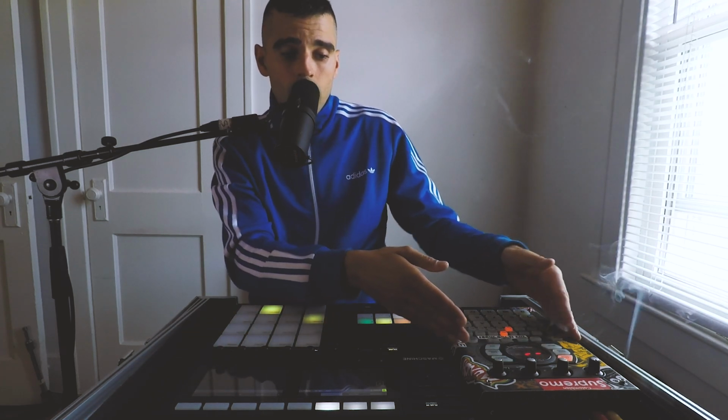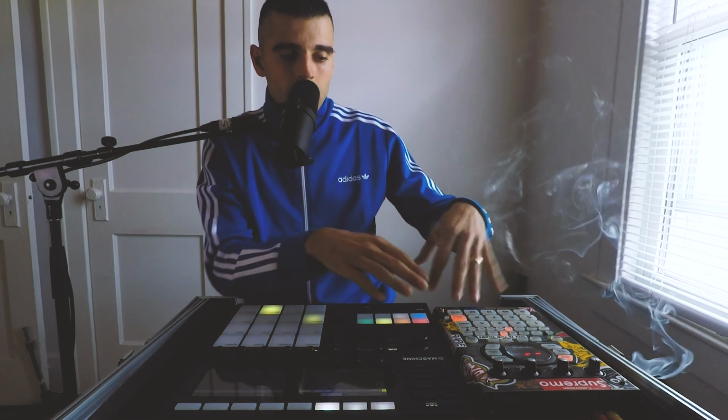I have my Maschine running out of the headphone into the SP404, and then from the 404 to my audio interface, the Complete Audio 6. And it's really a simple setup where I treat this as its own instrument, as if you're recording a guitar or a drum set, so that going into Ableton, it's just a stereo track, and I kind of commit to that performance without recording the MIDI and all that. And then I can use the external effects here.